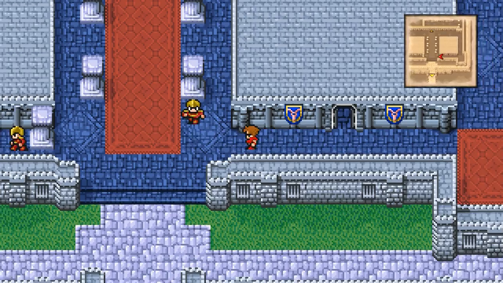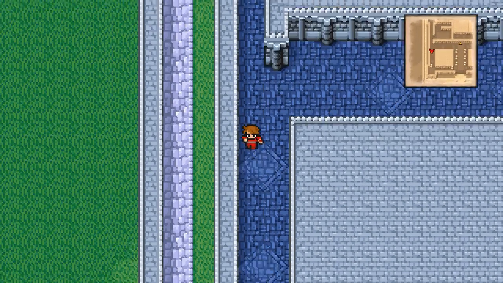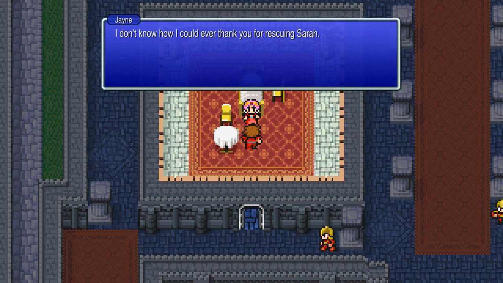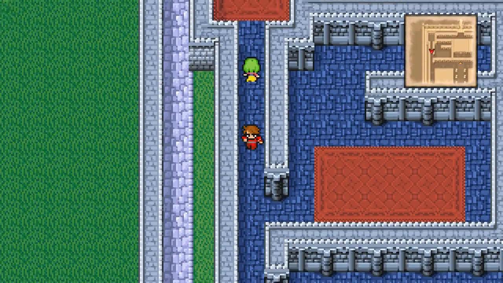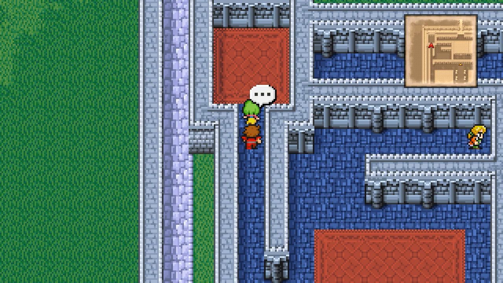But anyway, I'm back at Castle Cornelia because, well, I remembered that the Mystic Key that we picked up, there's a locked door in this castle that, you know, let's go check it out. Maybe there's something in there we can get. Fortunately, I couldn't remember where the hell that door was. Nope, that's not the way.